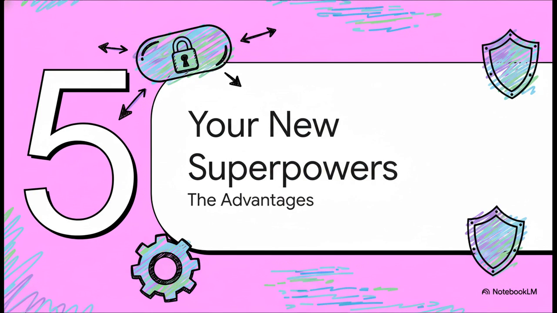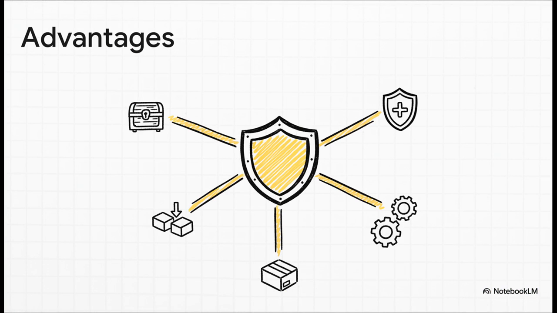So just by understanding this one concept, you've basically just unlocked a whole set of programming superpowers. And I'm not talking about small stuff. These are huge advantages that are going to make your code dramatically better. So first off, you get data hiding, so you can protect sensitive information. You get enhanced security, because now you can add validation inside your setters. And this one is huge. You get incredible maintainability. You could totally rewrite the inside of the programmer class, but as long as getName and setName still work, none of the other code that uses it will ever break. On top of all that, your code becomes way more reusable and neatly organized. This stuff is what separates good code from truly great professional code.